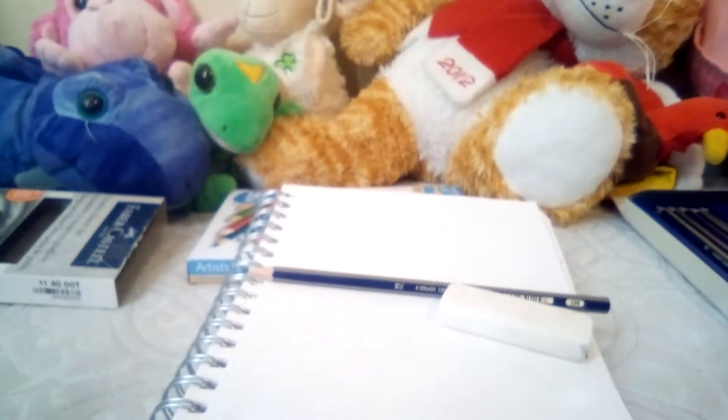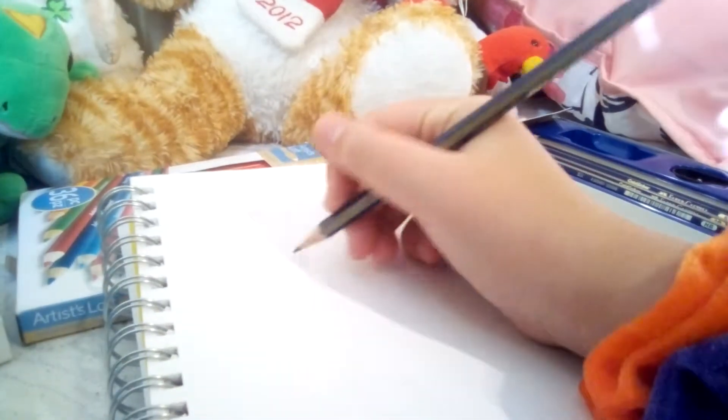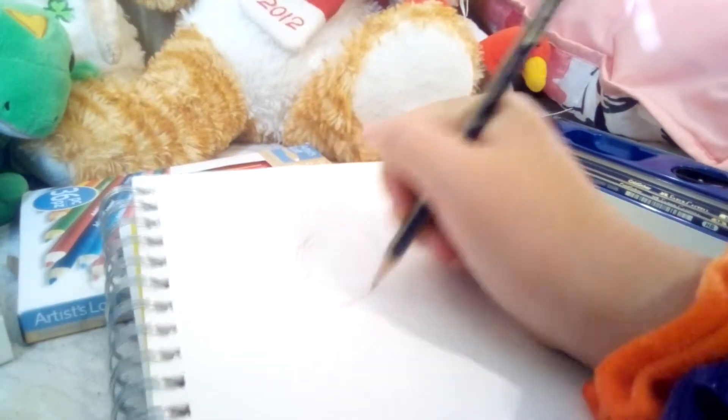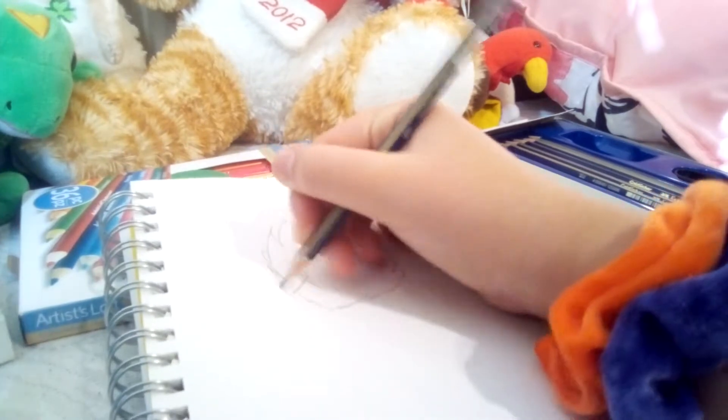All right, now I need to get to sketching my ideal design. I wish I could time-lapse it — I'll probably download an app for that. Let me just kind of get the ideal shape going. I'm just going to do the head for now, because if I did the rest it would take too long.